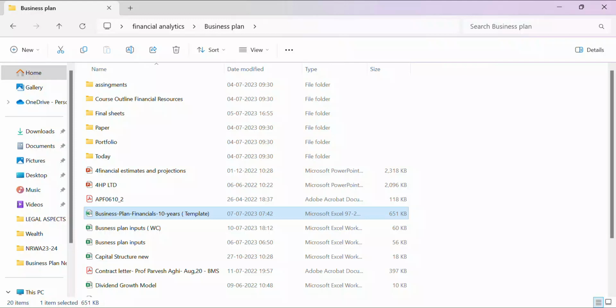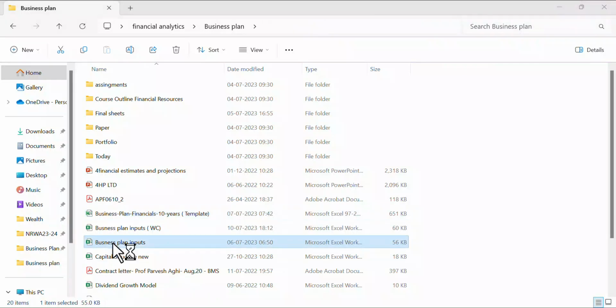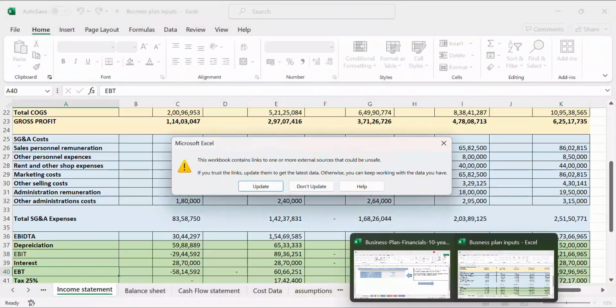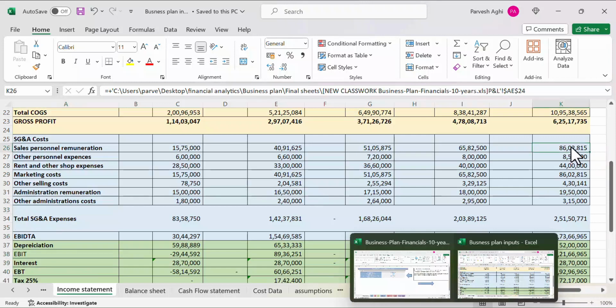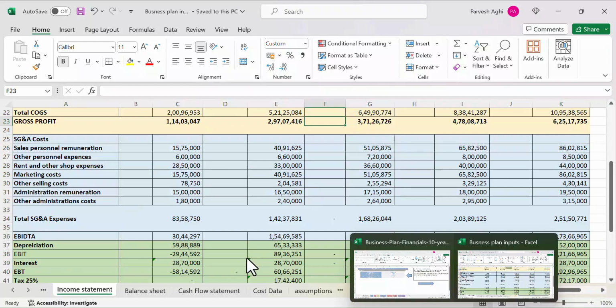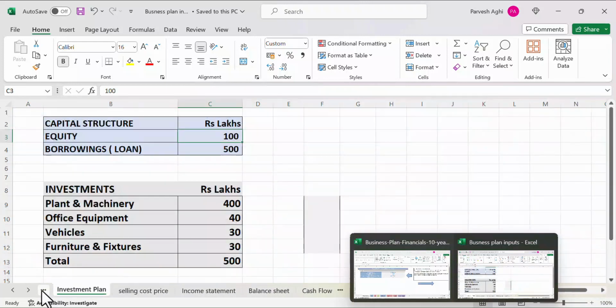Fine. So since the statements are very large and big, what I have done, I have made them concise in my business plan inputs. This file. ये खोल लो आप जो मैंने आपको शेयर करी है. So this file is also linked to my business plan. इसको मैंने लिंक कर दिया. यहाँ बिजनेस प्लान को मैंने बनाया और यहां से लिंक कर दिया बिजनेस प्लान टू दिस फाइल. ओके, फाइन. So you'll find that all the data is coming from the business plan itself, which I just showed you. Okay, but some of the information is separate.